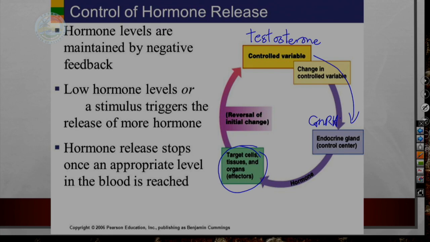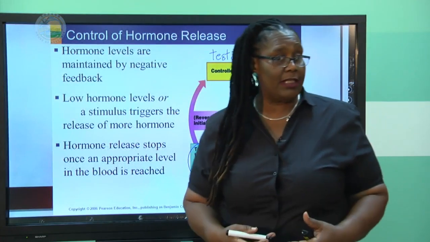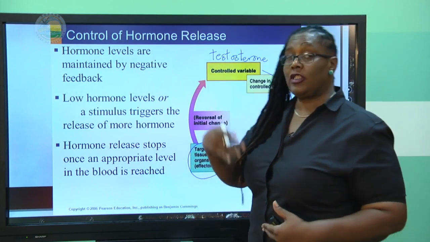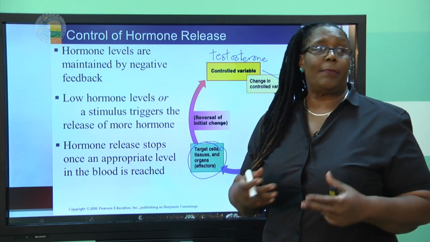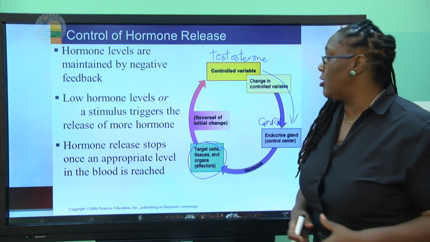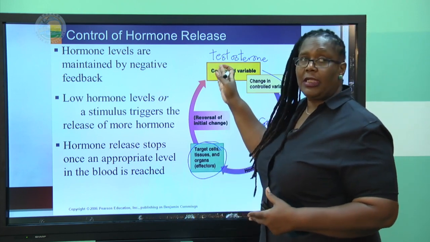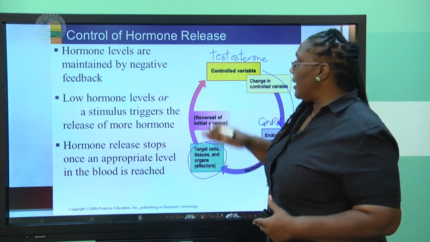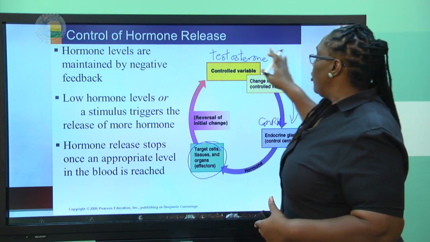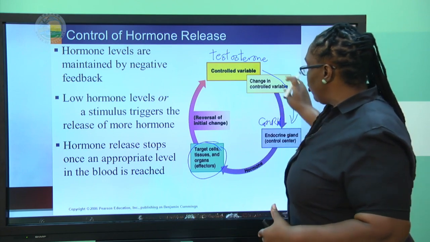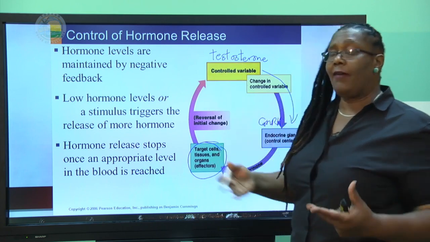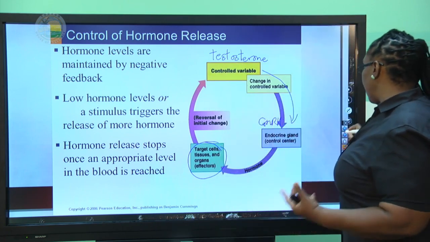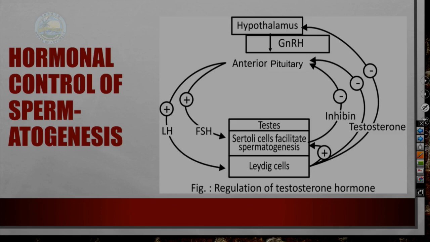The effect it will have is that the production of these hormones will decrease, and therefore the way in which these hormones will impact on the testes is also going to suppress the production of sperms and testosterone, and so you will have a reduction in the original increase. So that is a negative feedback where one thing, through the way in which it is impacting on the other parts of the system, is controlling itself, more or less. So you will not have an increase beyond what the system can deal with. So here we are looking at the hormonal control of spermatogenesis.